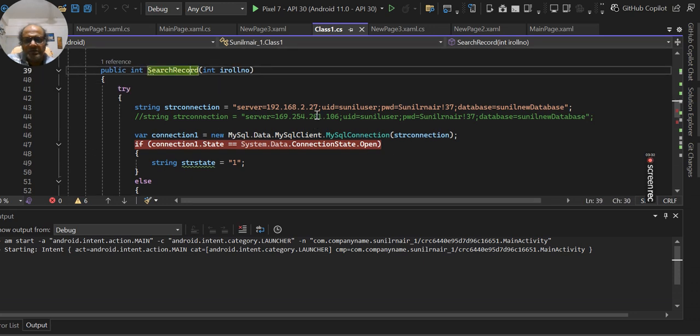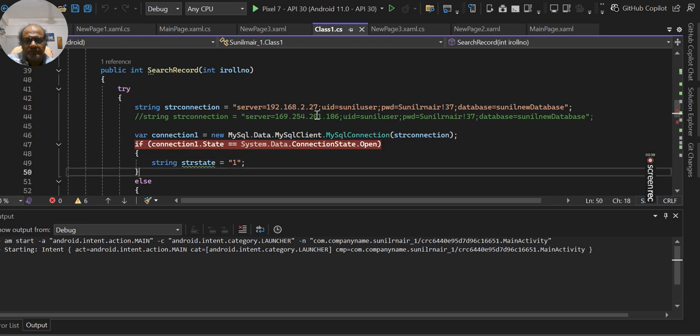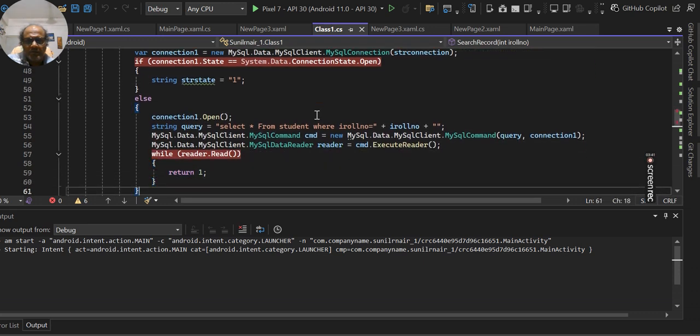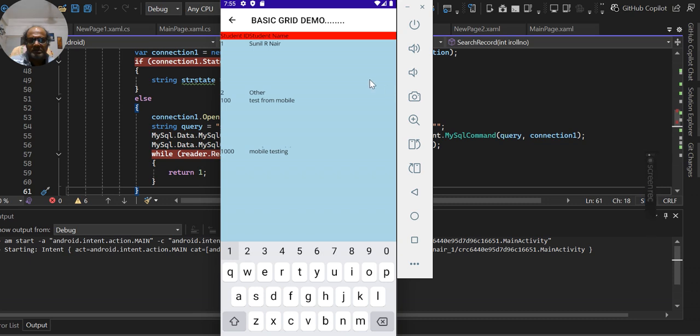So this is how the Android application works in .NET. You can just imagine how the .NET Android application is running also, that you also saw. This is the grid. Don't see the look and feel, just see the record set.